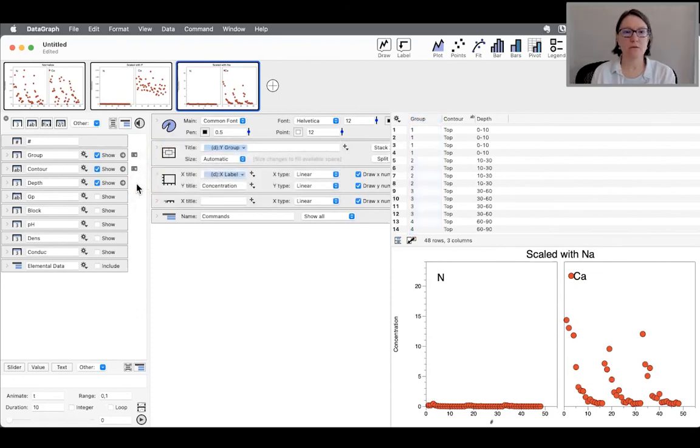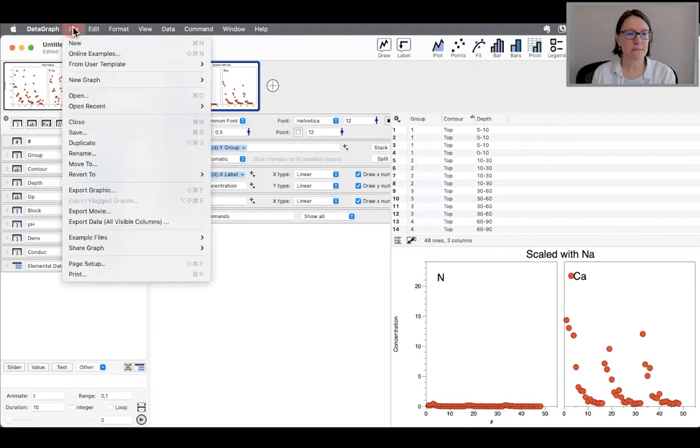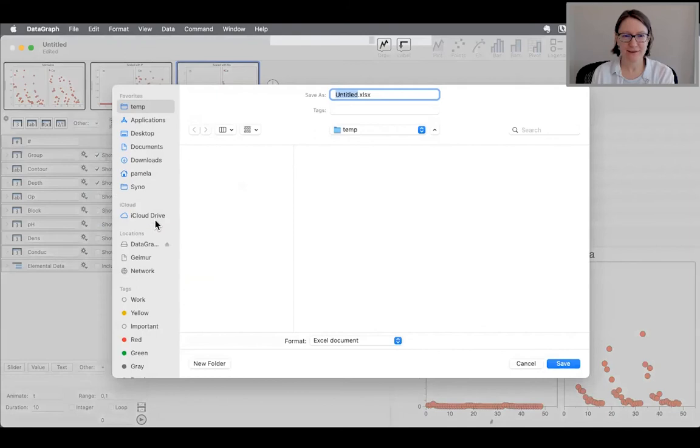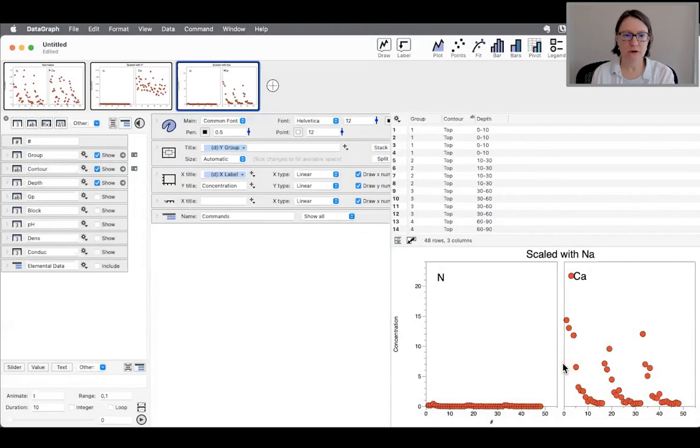And if I now want to export this to a spreadsheet, we would go under File, Export Data. Of course, we love you doing everything in DataGraph, but we know sometimes your work may be shared with others who are not quite on board with DataGraph yet. So anyway, it's going to make an Excel file for me. It's a format that I have selected. There are other formats that you can do here, but you can export right into a spreadsheet.